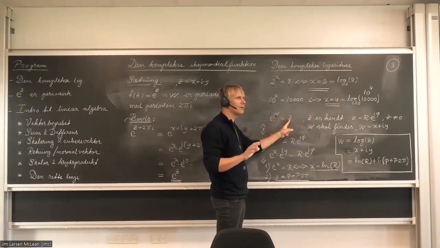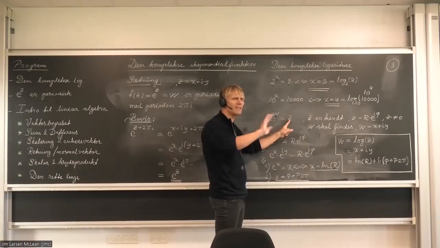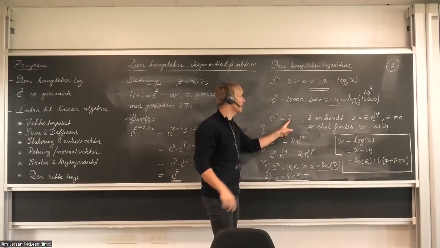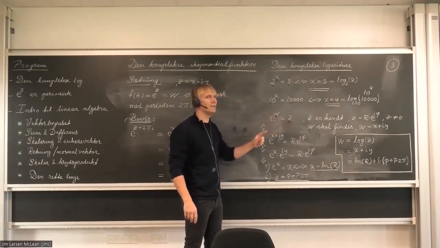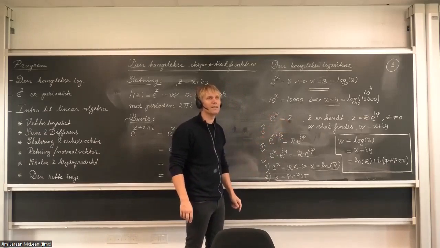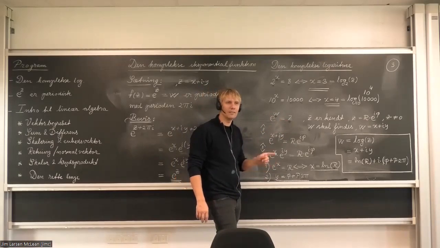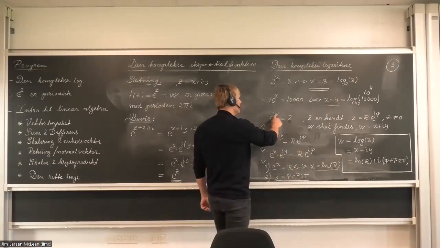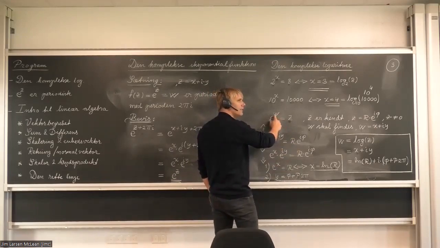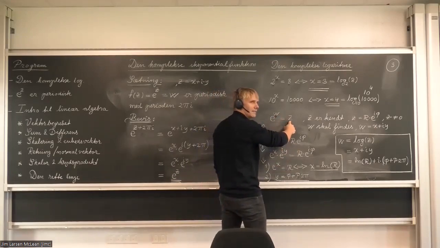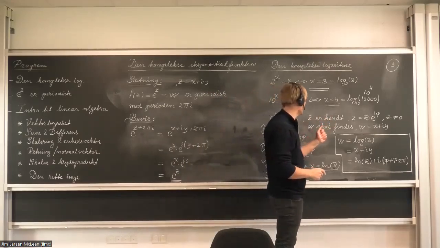But now the complexity increases a bit, because now I'm asking: you know z, which is a known complex number, and it can be anything, it just must not be 0. Can you then find the exponent that works on Euler's number to yield z? If you can do that, then it makes sense to call it the complex logarithm, because it's a finder of a complex exponent. Are you all following so far? So we're looking for the w that, when used as the exponent on Euler's number, gives us z. We assume z is known. We just need to find w.